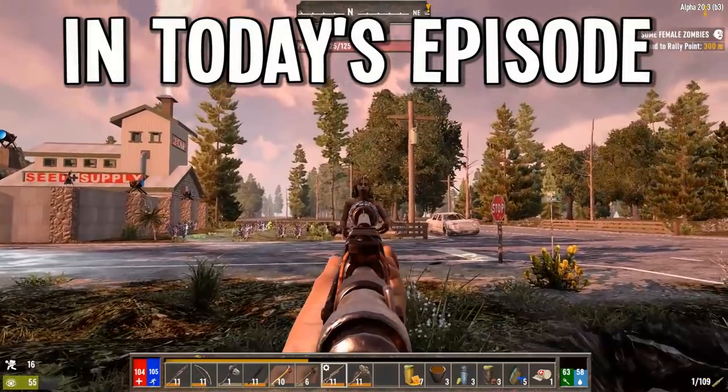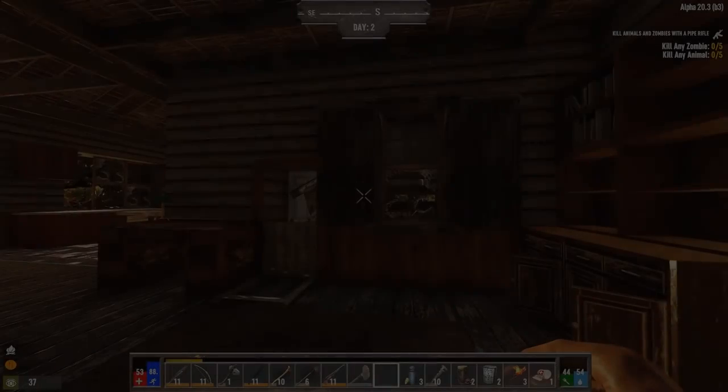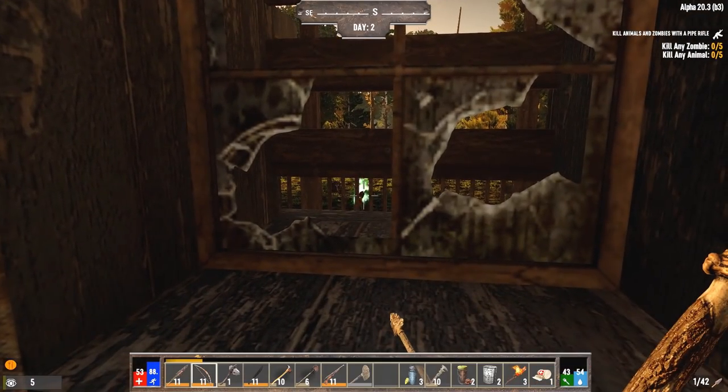Hey, don't kick that back, bro. You don't know what's in there. Could be fragile. Somebody walking around on my porch. Go away. Nobody help. Ooh, it's a green guy.